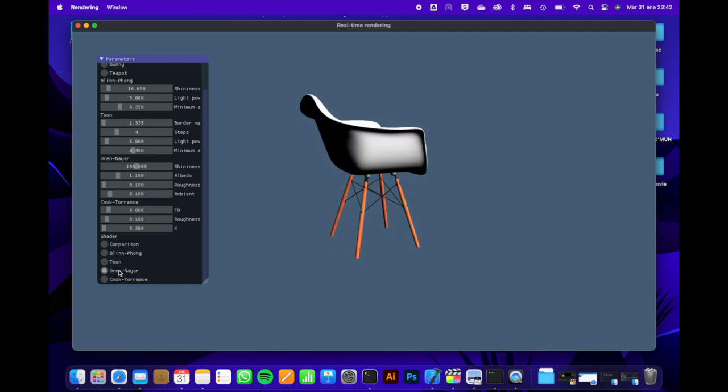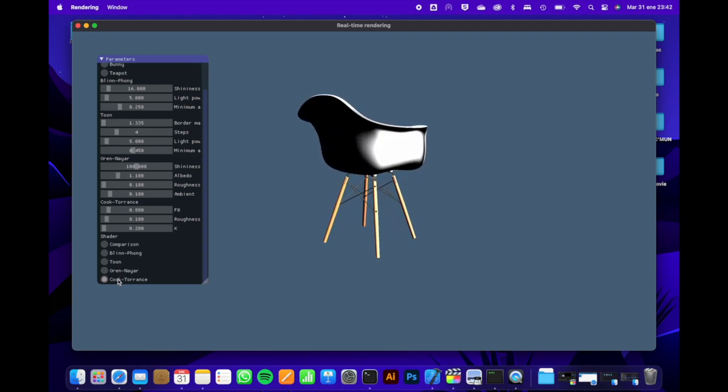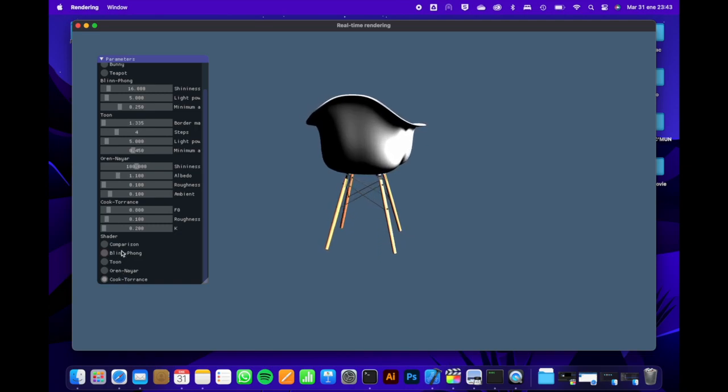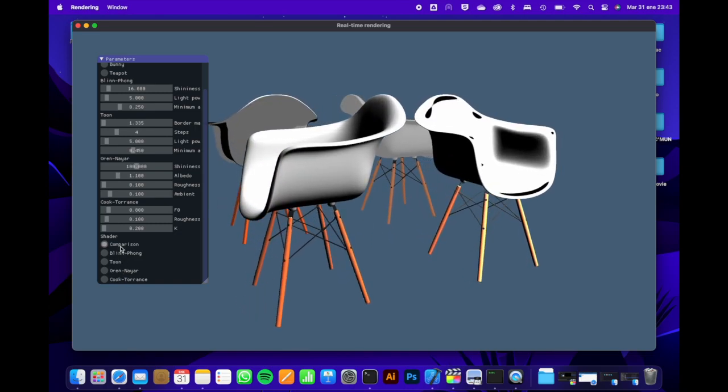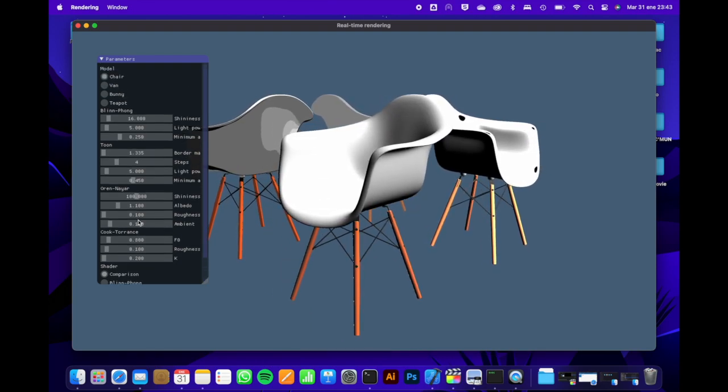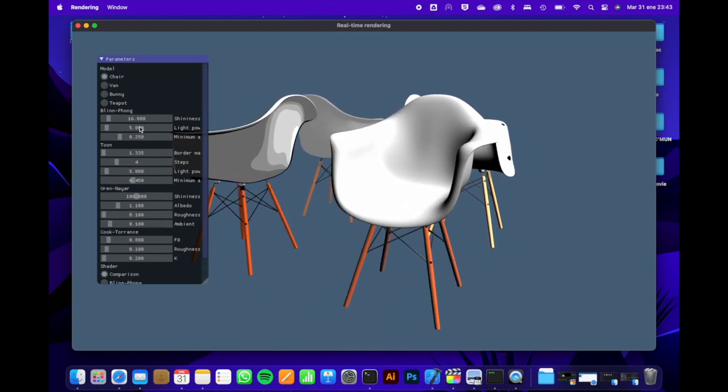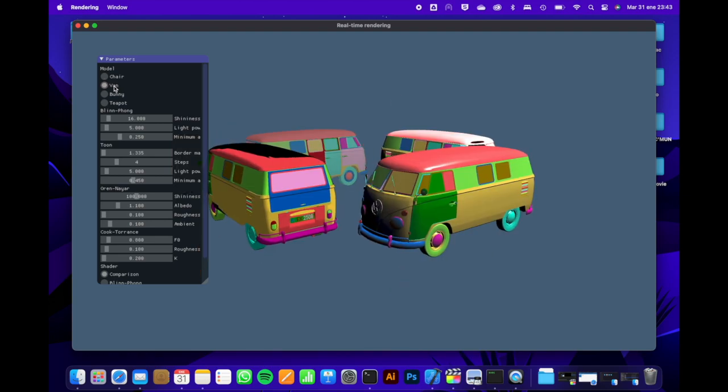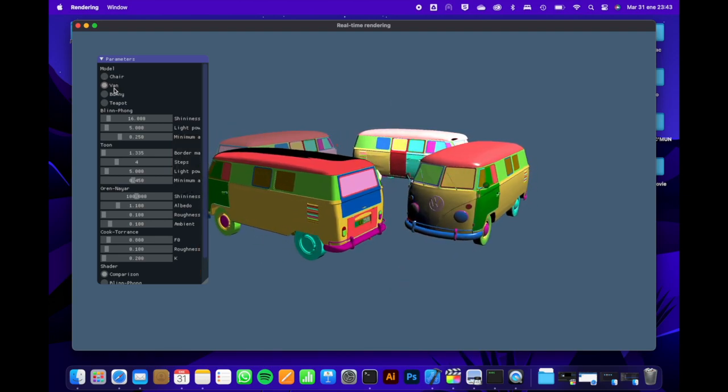The implemented demo shows these shaders on different 3D objects, chosen for displaying the effects in a clear way. The viewport of the demo shows 4 instances of the object to compare the different shaders at the same time. However, it also allows us to view them one by one.